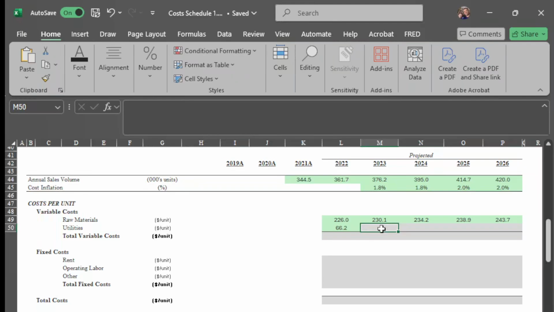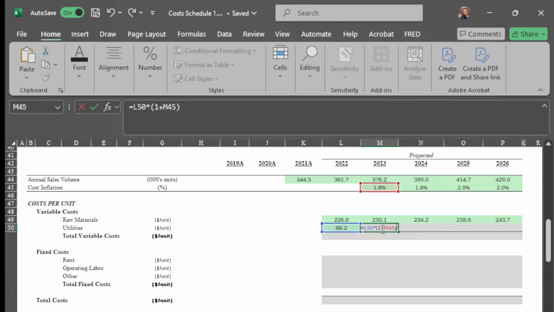Okay, we'll do the same thing with utilities. I'm going to say equals, go to the left. I'm going to take the previous year, and I'm going to hit Shift 8, or if you have a digit key, just hit the star, and you're going to multiply that times a bracket, 1 plus, I'm going to go up to inflation again, and we're going to make the assumption that all costs are going to grow at the rate of inflation.